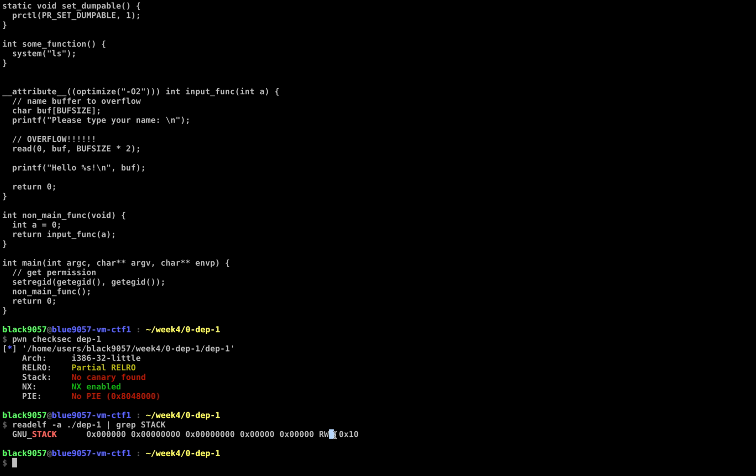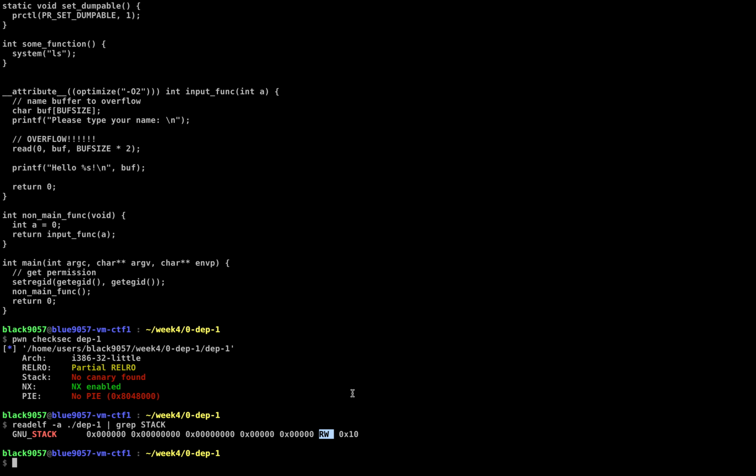So in this case, even if you upload your shellcode to somewhere in the stack, for example, an environment variable, argument, or file name, you can jump to there, but you cannot execute the shellcode. It will generate a segmentation fault right after you jump to the stack, because the memory permission for that is marked as non-executable. That has been enforced since 2004, after hardware designers such as AMD and Intel implemented the NX bit, the non-execute bit, in their page table.